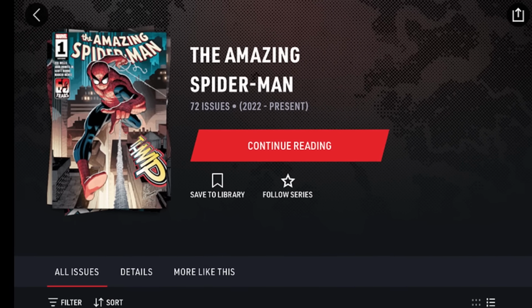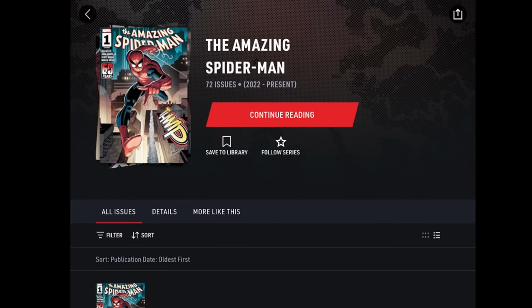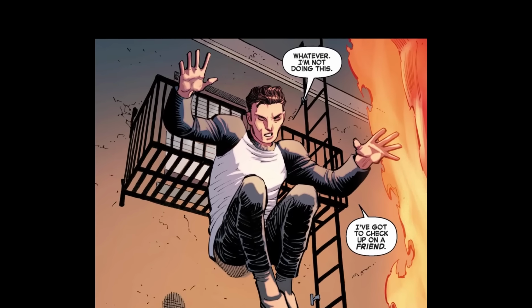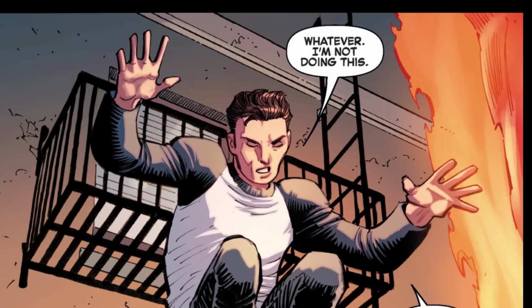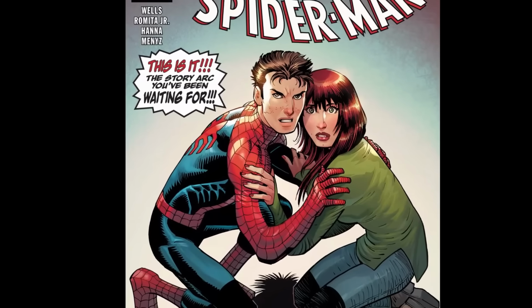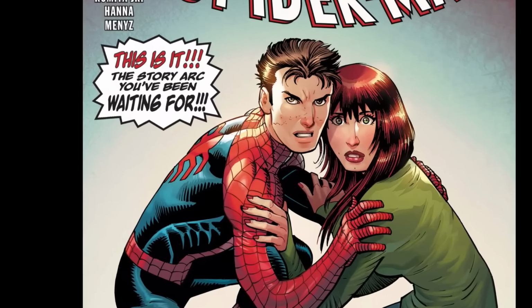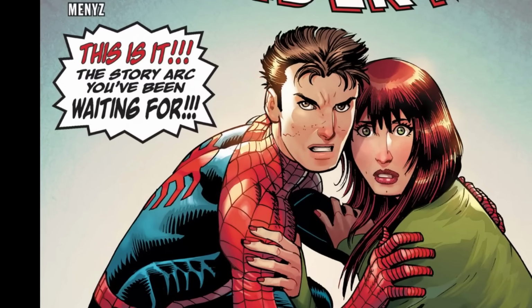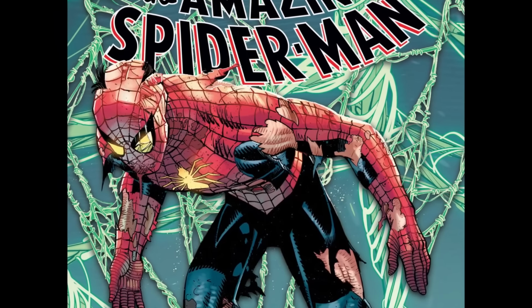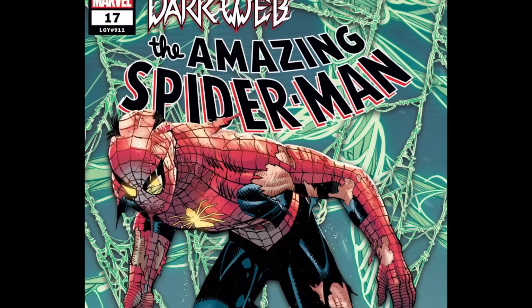Zeb Wells. Zeb Wells' run is listed with 72 issues as being from 2002 to the present, which is inaccurate because Zeb Wells' run is over. His was a controversial run. Peter's a little more of an outsider, a little more of a jerk. There's a 6-month mystery at the beginning of the run that doesn't get explored until issue 21. Honestly, if you are interested in Zeb Wells' run, I recommend reading issue 21 first, because the story behind the mystery is fantastic, but a lot of Peter's behavior feels wrong if you don't understand the why behind his current circumstances.